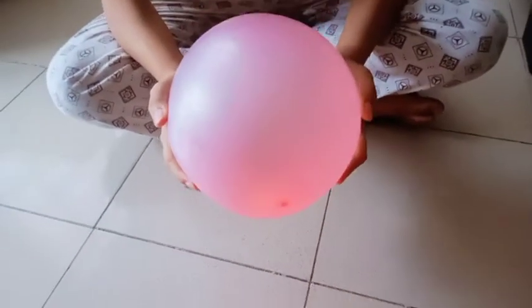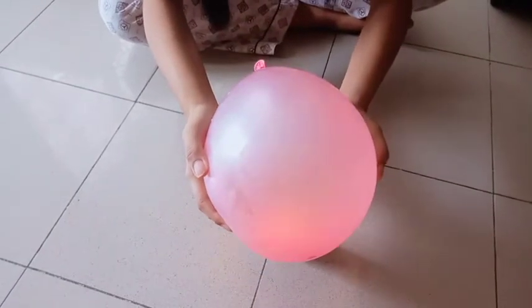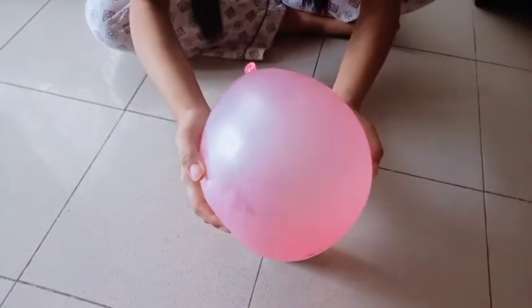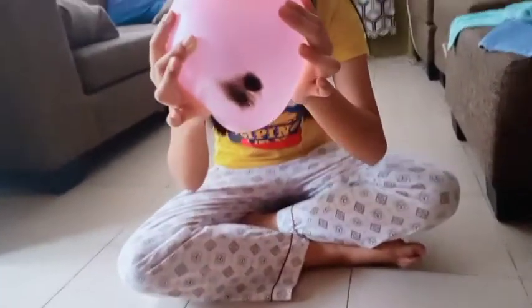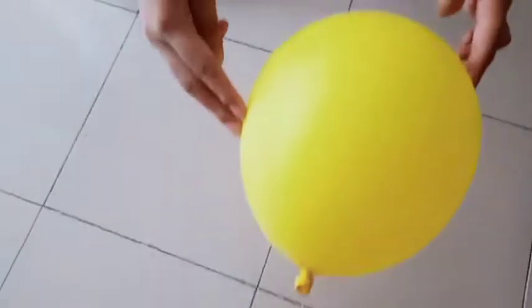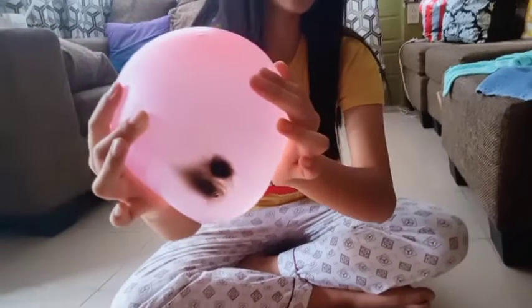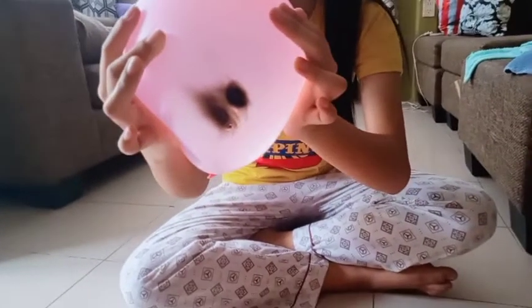Next, place another balloon that contains water into the fire. Now, notice what happened. What happened when you place the 2 balloons into the fire? The first balloon that has only air inside exploded, while the other balloon that has water inside does not explode. Instead, only black soot appeared.